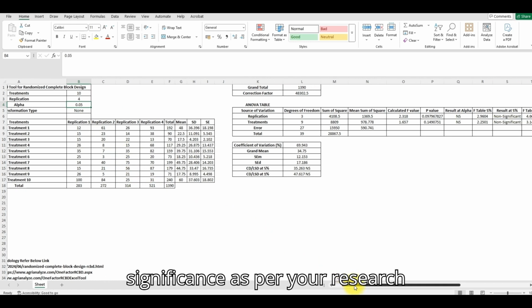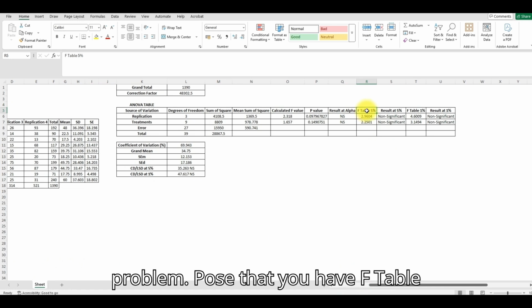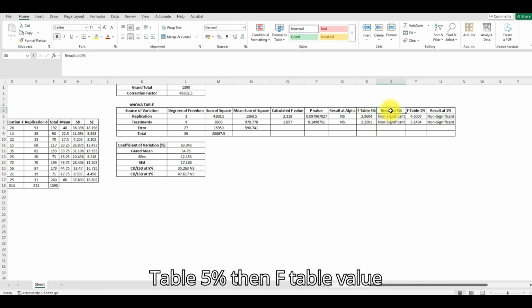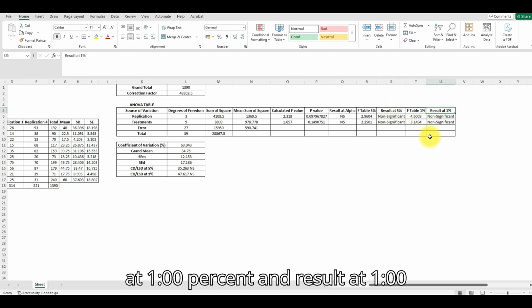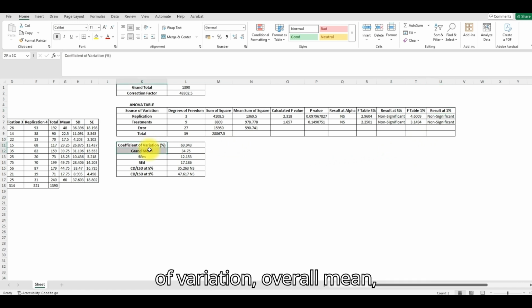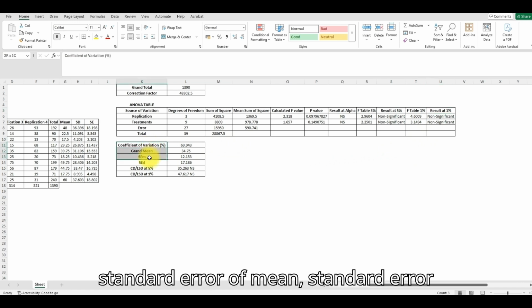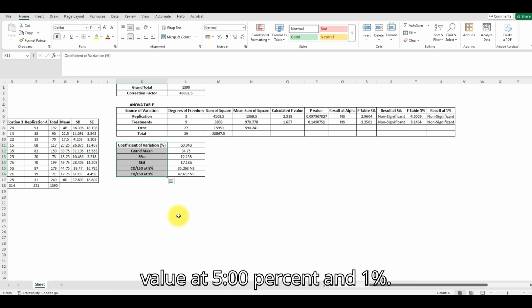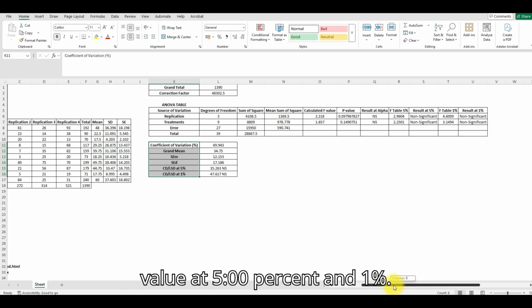As per your research problem, you then have the F table 5% value, result at F table 5%, then the F table value at 1% and result at 1%. You would also get coefficient of variation, overall mean, standard error of mean, standard error of difference and critical difference or least significant difference value at 5% and 1%.